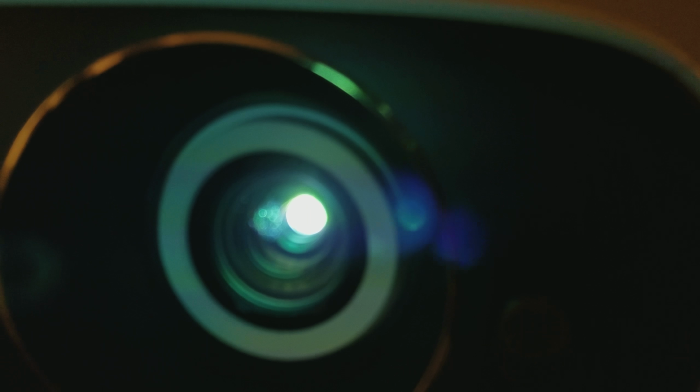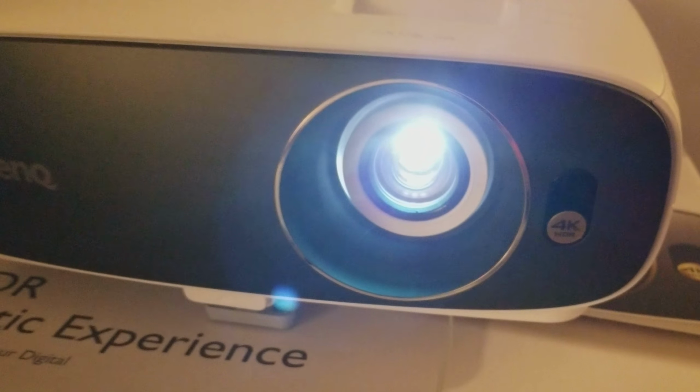Okay, so right now we're going to fire up the BenQ. There's the BenQ. This is DLP technology. It has a rotating mechanism. There's no filter here. The only thing that's available here is a fan that's blowing out hot air right over here. I don't know if you guys can see it or not, but there's the fan that's blowing it out, and that's the BenQ 4K.